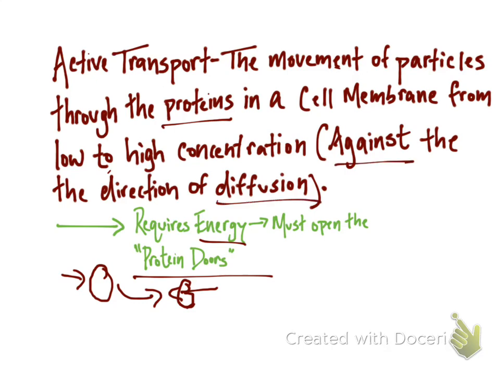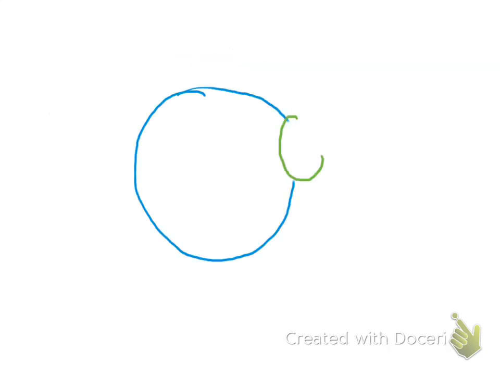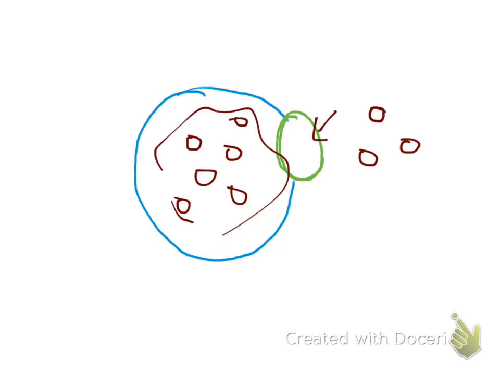So let me go ahead and provide an example of active transport. So let's say there's a cell here and there's the protein and there are molecules. Molecules over here, protein over here, and some more molecules over here. So let's say these molecules are very important.